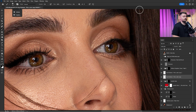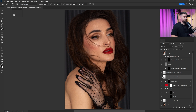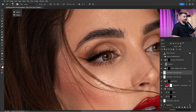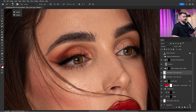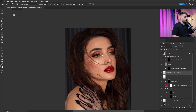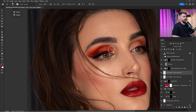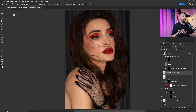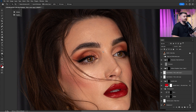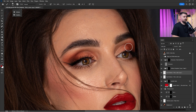Let me zoom out to check before and after — I think they're looking good. Once I'm done with the shadows I'll add some color, but I think it's a bit much so I'll lower it just a little. On the other empty layer I'll paint with a red color at 10% opacity to create some nice makeup shadows. This process is really good for makeup artists — if you missed something or want to change the color, this is really easy.